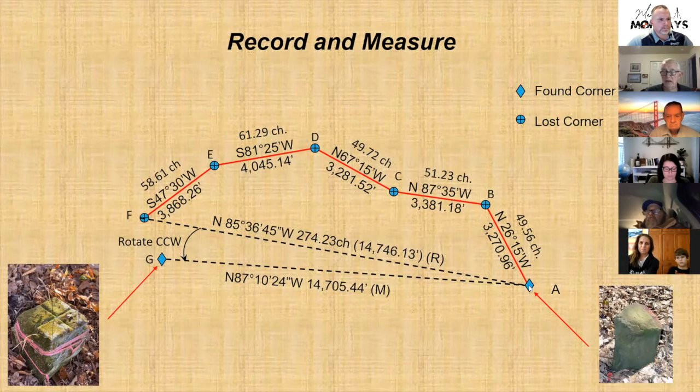And then I calculated coordinates for search radiuses for B, C, D, E, and F. Sent the crew out there and said, find the monuments. So they went up to B and they did a search radius and they couldn't find anything. Same thing with C. They couldn't find anything. Same thing with D, E. And when they started searching for F, lo and behold, they found the monument.